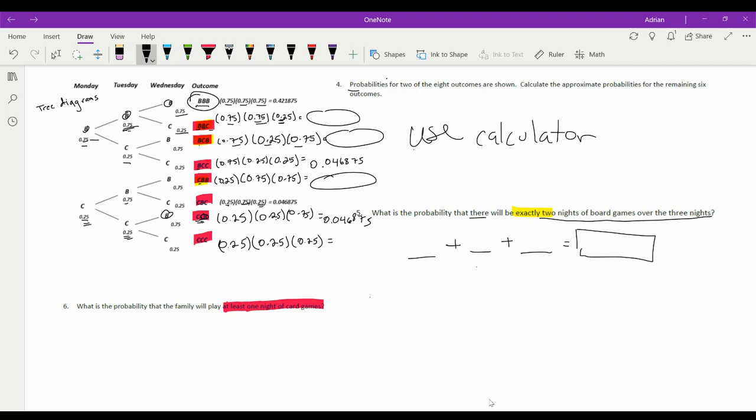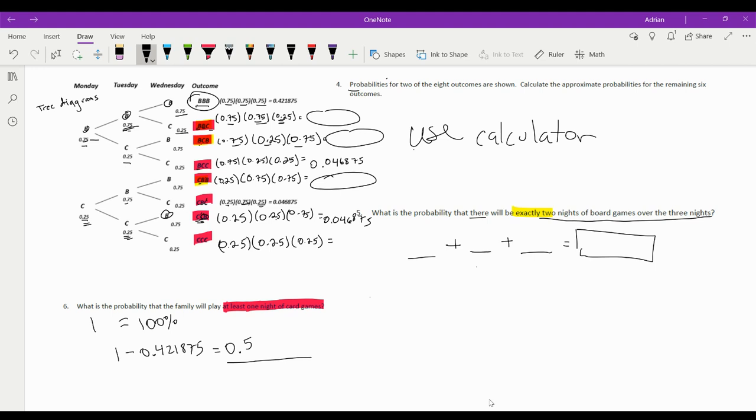So I want you to understand this. When you are talking about all of the outcomes, that is 1 whole. In other instances, we said 100% is the whole. 100% is equal to 1. So with a probability of 1, that means you have all things occurring for sure. We have 1, 2, 3, 4, 5, 6, 7 of the things occurring, and the 8th one is missing. So we're going to actually find the difference between 1 and that decimal number, 0.421875, which will give me the remainder of what's going to happen as a probability of having at least 1 night of card games. So 1 minus 421,875 millionths will give you a number that is a little bit over 500,000 millionths.